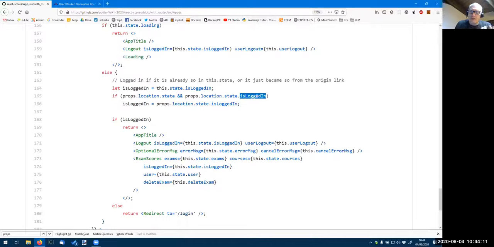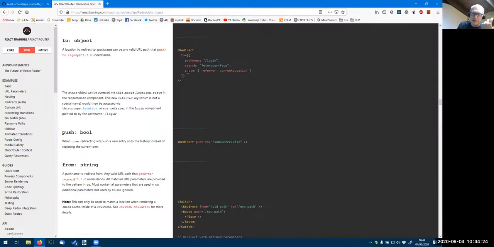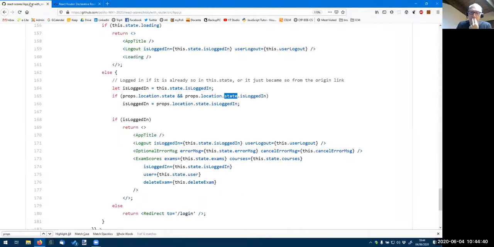So this would have been just logged in in some way. And this is not really a state. That's why the naming is unfortunate, because it has nothing to do with the state. The router calls it state, but it's not really permanent like a state variable. It's just valid for one render. It's more a property than a state. They call it in this way, which is a bit confusing, in my opinion.